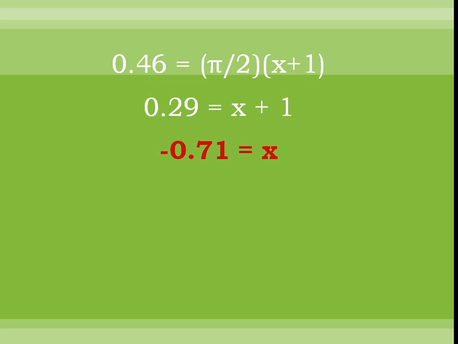However, we want to find all the values of x that will make our equation equal to 0. So in this case, we need to add our 2n, because 2 is your period in this case, and the n represents the amount of turns that you are doing. So therefore, our solution set will be negative 0.71 plus 2n.